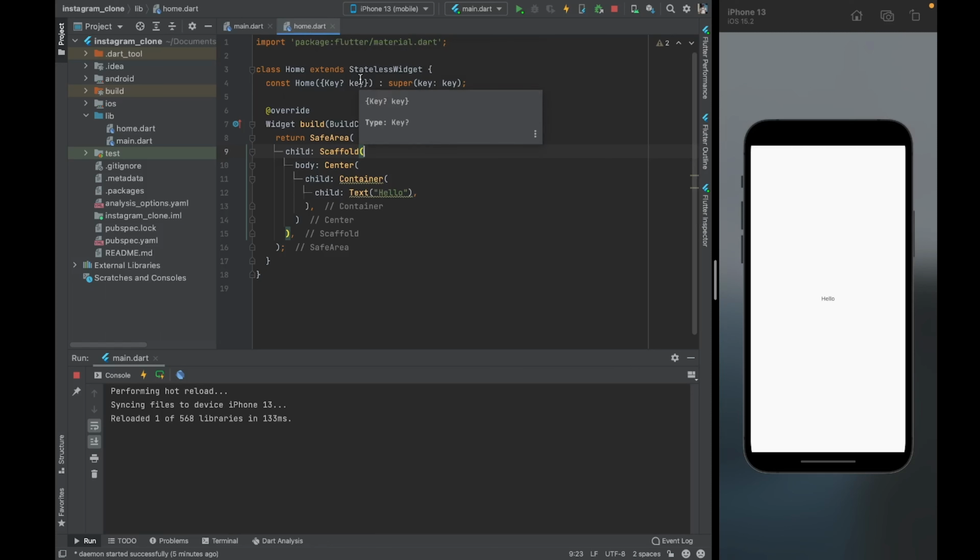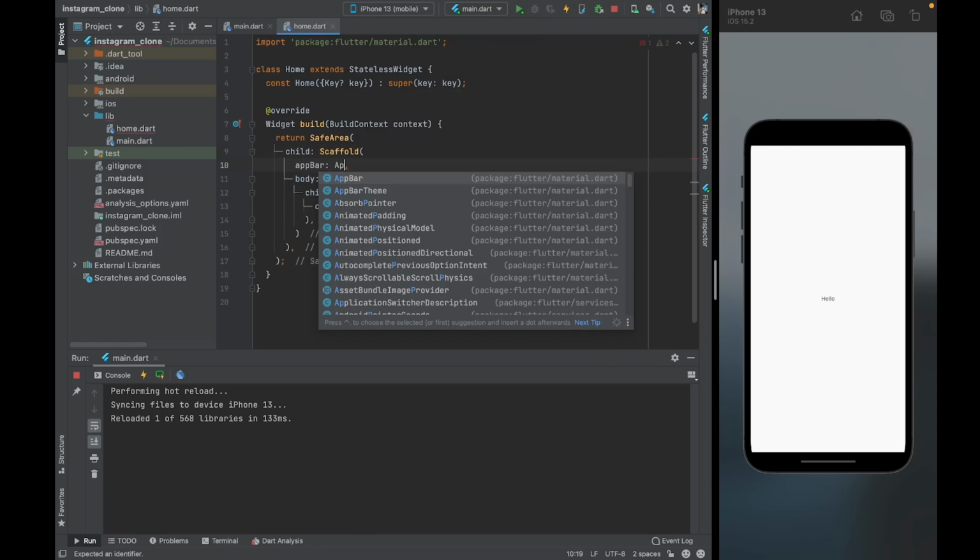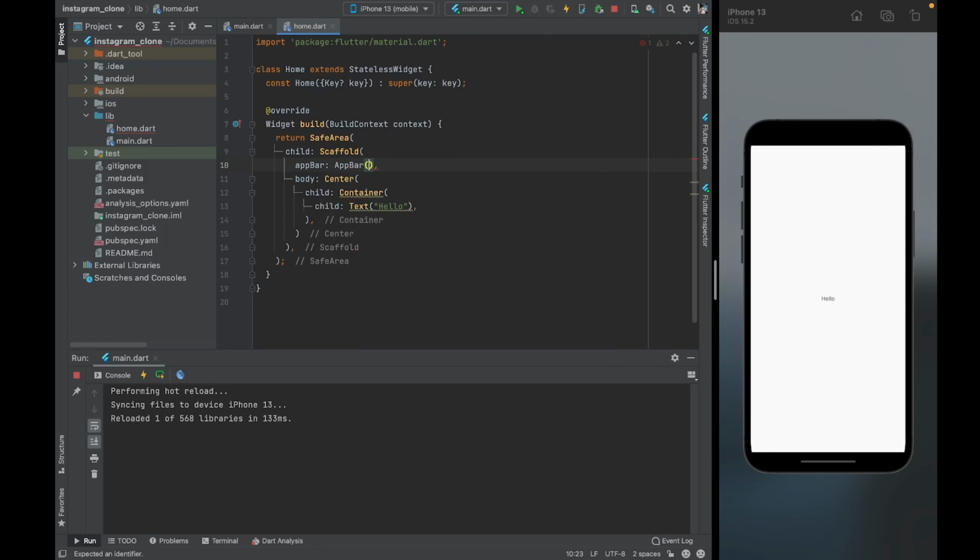Now let's go ahead and put an app bar in this. It's very simple to do in Flutter. The scaffold widget takes a parameter called appBar, and for that you just pass in the AppBar widget, and if you do a hot reload you automatically see an app bar. The gray thing on top is the app bar. Now there are some things we have to change.